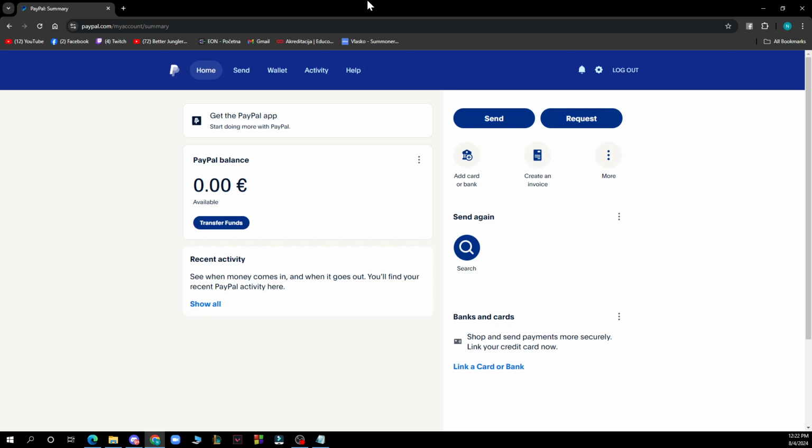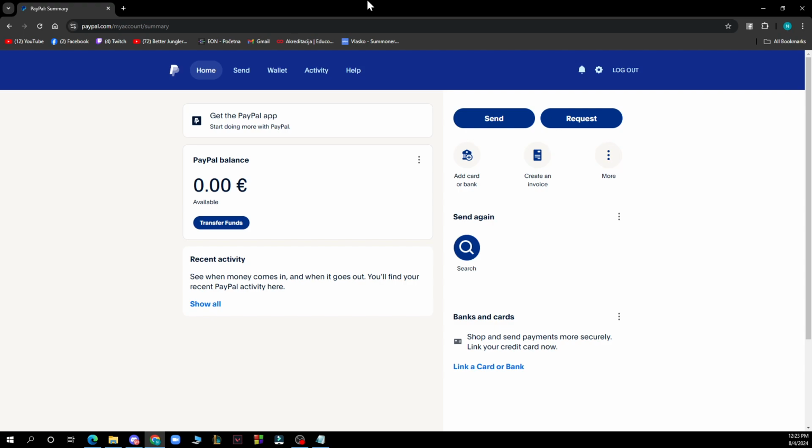Today, guys, I'll be showing you how to lock a PayPal card. So guys, the first thing that you of course need to do is go to paypal.com. When you did that, you can also go and download the application from the Google Play Store or the App Store, whichever you have. And then you just need to go and log into your profile or register to PayPal if you do not already have an account.